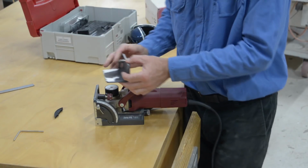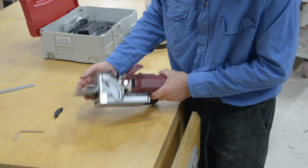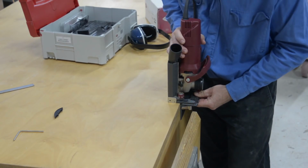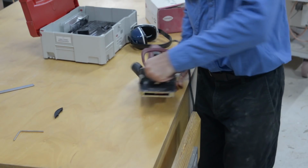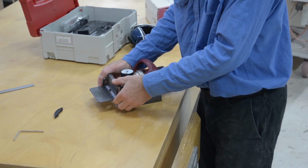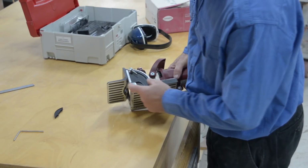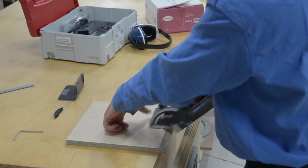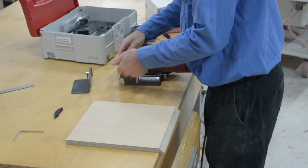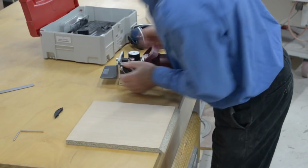We also have this guide, this extra fence you can add to the machine, which you can use as a guide for referring in from an edge within a certain range, of course. So you have got some control as to where you are placed on an edge. Now you see these kind of things on other machines, but one thing that's really cute about the Zeta machine is when you're cutting a miter, you have the option with this machine to refer to the inside face, or you can refer to the outside of the miter. And frequently, in fact, I think usually, it would be best to refer to the outside.